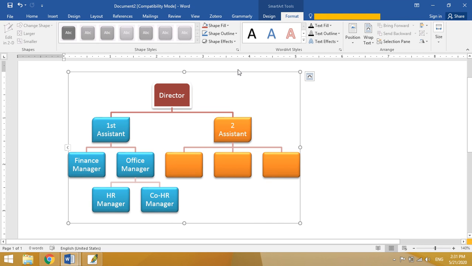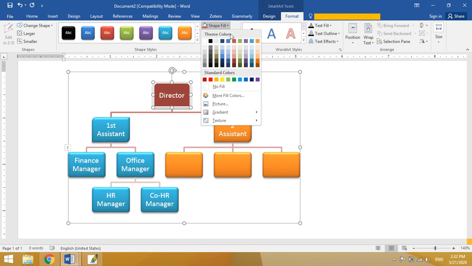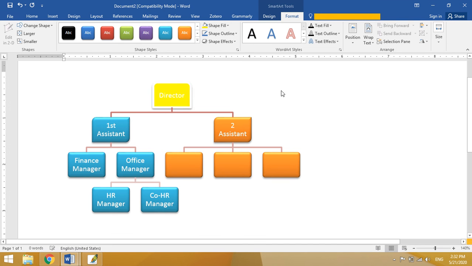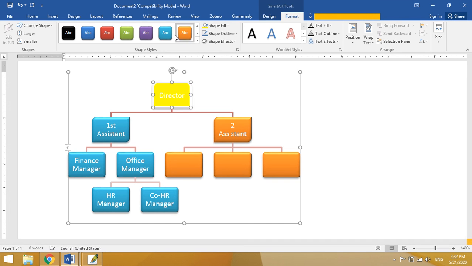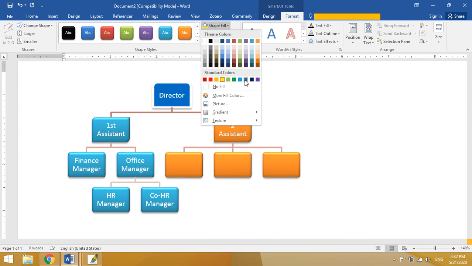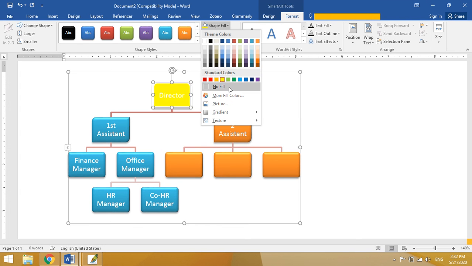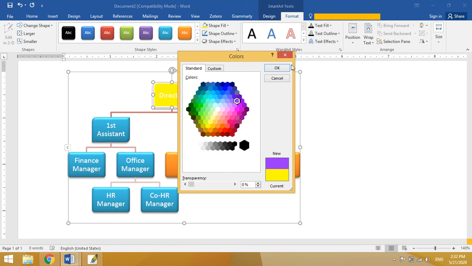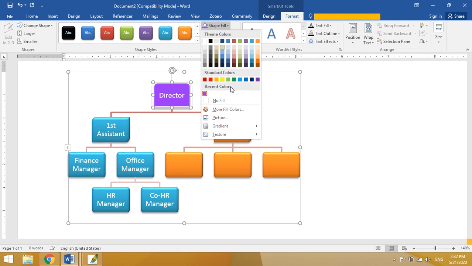SmartArt. Okay, here, for example, I want to give only my specified color. Just click in here on Shape Fill, and in Shape Fill you can add your own color. Okay, these are the ready-made, built-in colors, but here we can choose only one color. For example, this one, or we can even give no color. We have extra colors in here. Okay, these are the details, sub-details.